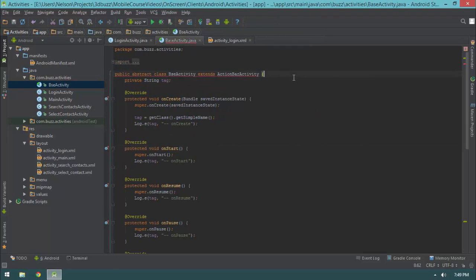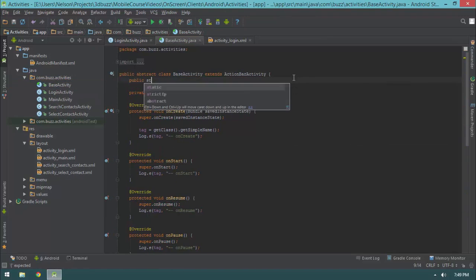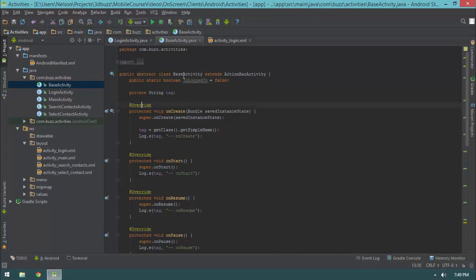So what I'm going to do here is I'm going to go up to the top, and I'm going to say public static boolean isLoggedIn, and I'm going to default that to false. So on base activity, we now have this isLoggedIn flag. This isn't the best way to do it. Typically, you would have this information stored in some sort of auth context somewhere that's global. That's some sort of singleton value that you get from your application object. A bunch of stuff we haven't yet talked about. So for now, we're going to use a public static boolean to determine if we've been logged in or not.